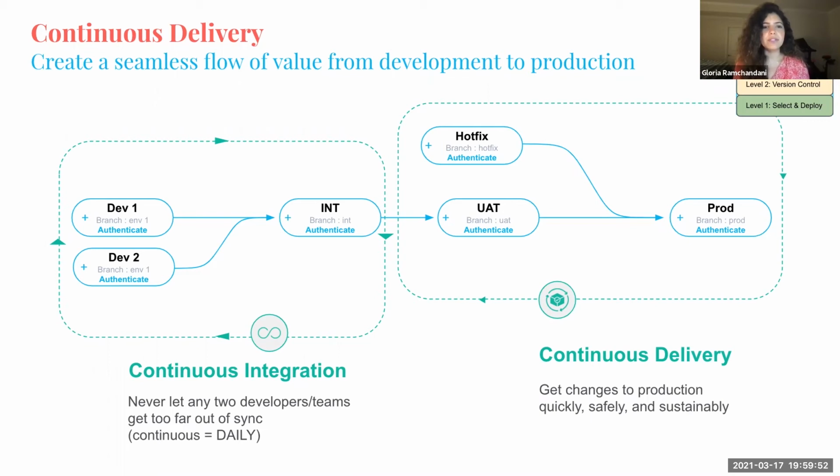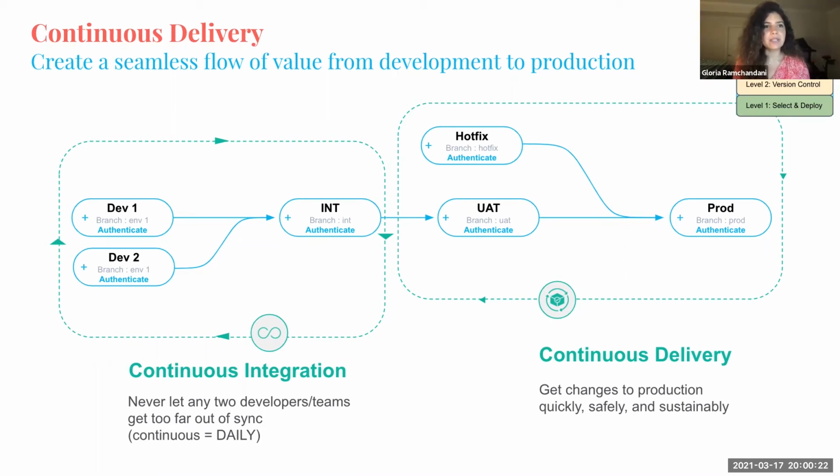Now, once you have continuous integration and continuous delivery, that's all a part of that principle of automating your deployments so that you do not have to have a person sitting there manually going in and pushing those changes from UAT to production or from int to UAT. There are a lot of DevOps tools and platforms out there that can help you automate your deployments and help you with your CI/CD process.